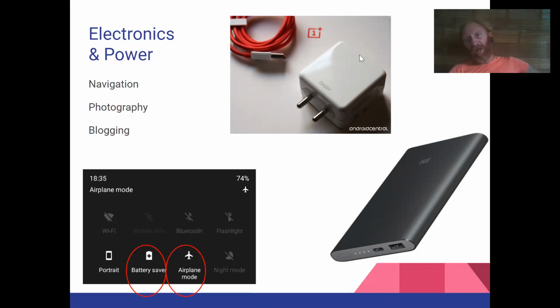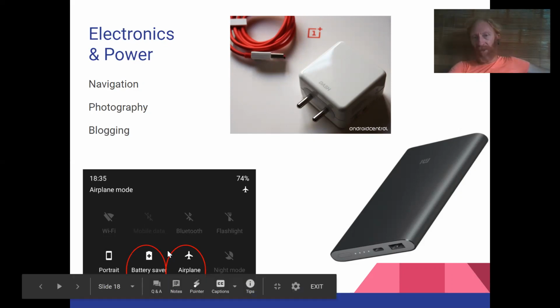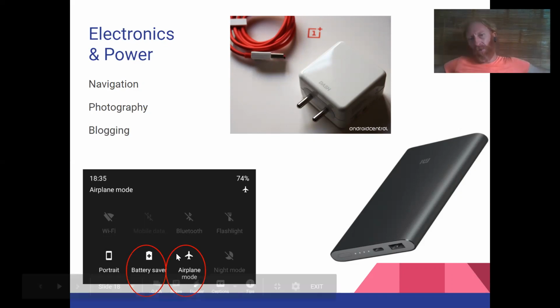I'm a OnePlus user, so I have the benefit of dash charging, high amps, 4 or even 6 amps charging, which will allow me to charge my phone over a short 30-minute lunch break at the Daba. Given the fact that we have to sometimes go in remote areas, away from villages, away from power for several days, it will be important to optimize your battery use, which I typically do by switching my phone entirely into airplane mode, as you don't have any mobile signal anyway, combined with battery savings mode, which will typically, for a phone not more than 1 year old, give me 2 days of pretty heavy use through GPS, the camera, and the blogging.